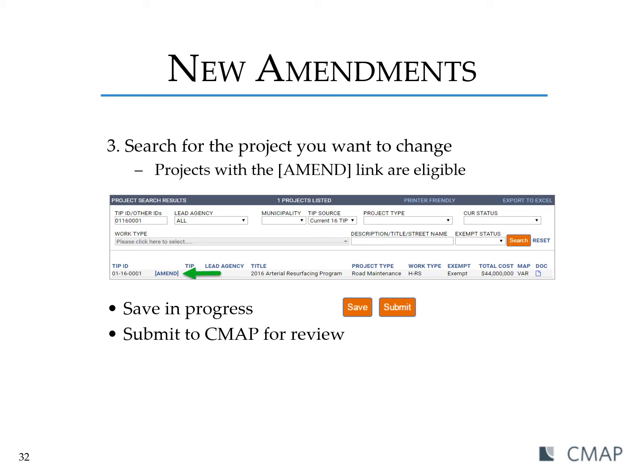Then there are some common questions here that we get. The first one is, what if I don't find a project? There are two possible reasons for it. The first is that you probably don't have edit or read rights for the lead agency. We suggest searching the public site and confirming the project exists and checking the lead agency, and then work with the lead agency and/or CMAP staff to either get access or have one of them make the change for you. The other possibility is that the project isn't in the current TIP action.